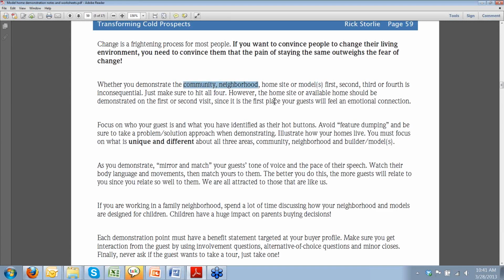So when I first meet with someone, yes, we're going to talk about location and the neighborhood they're considering, including this one. And if I'm doing scattered lot work, I'm going to focus right on the design first. I'll always move to the home site second because I can't do pricing until I have a home site identified. And then I'm going to go in for either the plan deposit or purchase agreement.